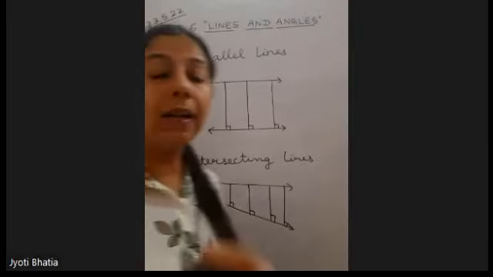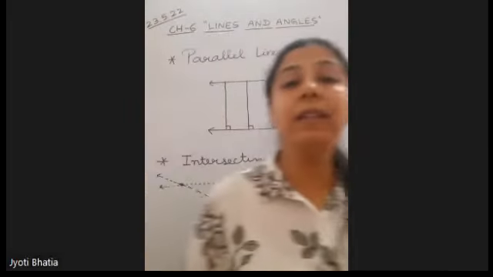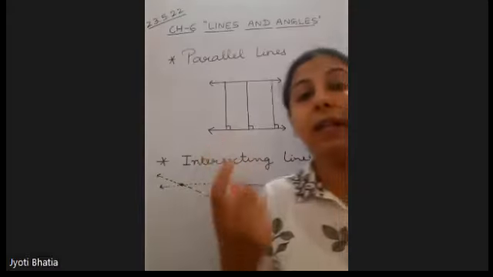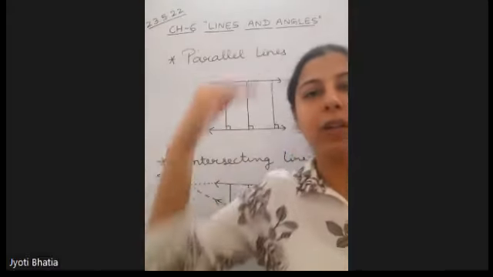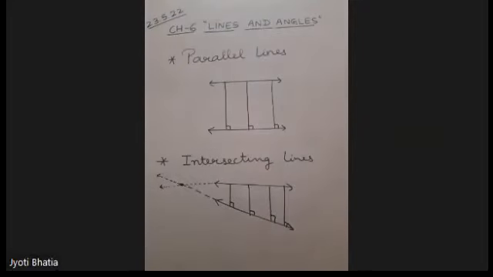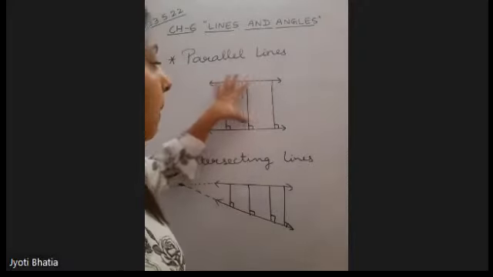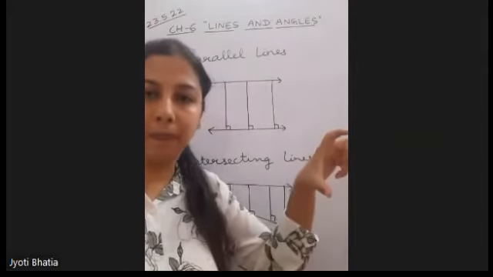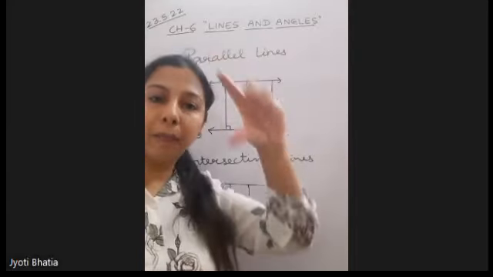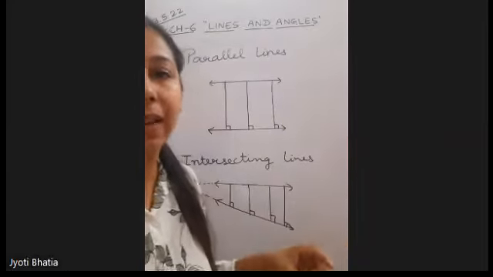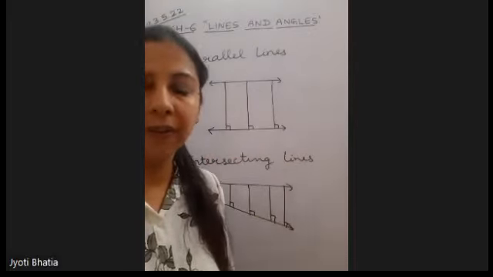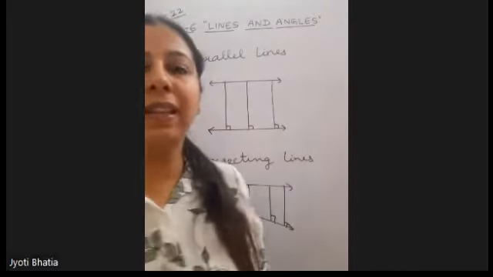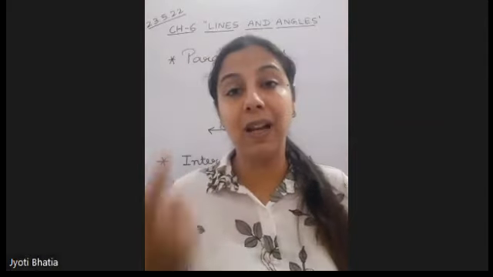Right. So parallel lines are the lines having same, or you can say having equal, perpendicular distance between any 2 points. And since the perpendicular distance between any 2 points is same, they never meet at any point. कुछ बच्चों ने अभी define किया था the lines which do not intersect. So I'm giving the answer to that.